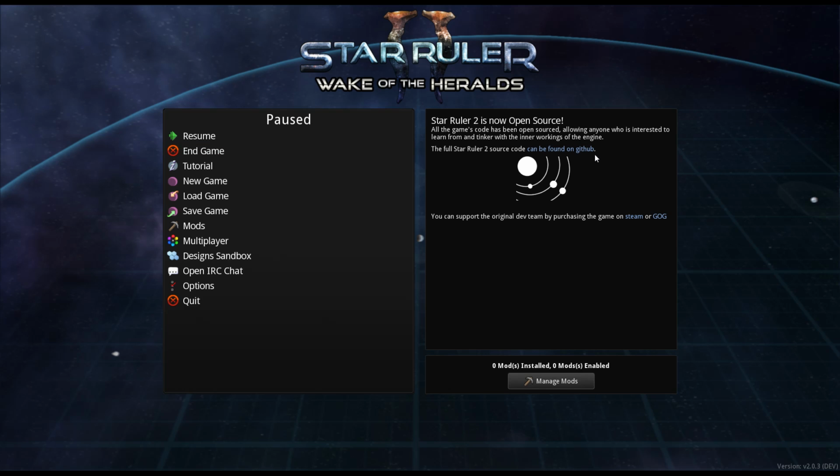You can go to GitHub and you can get the source code. You can take a look at it if you wish. You can compile it yourself and do whatever you want to do to the game.